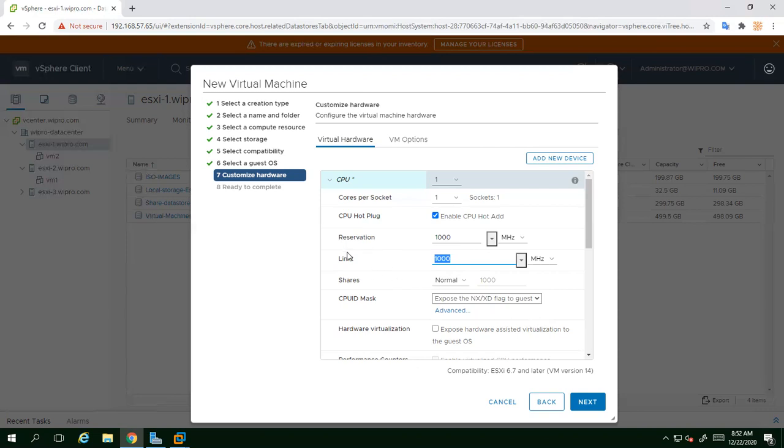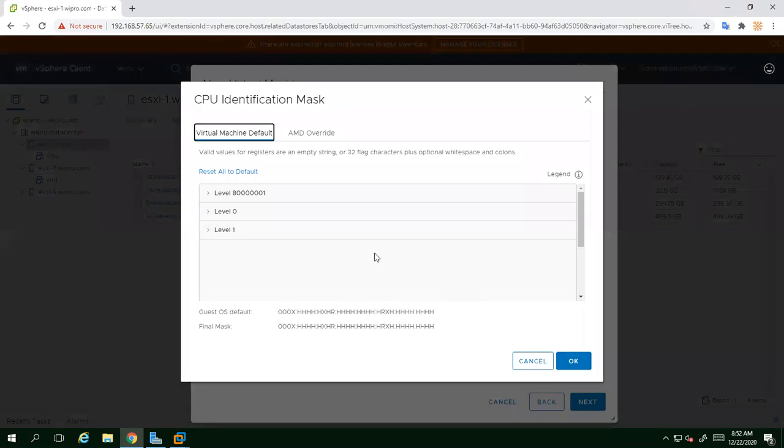So there are some options here. We are even going to discuss this when we have resources, when we try to create a resource pool. So at that time we can discuss. One of the options we have is CPU mask. Okay. So leave it on the default option. Okay. And when you go to advanced here, you may see the values for the registers are empty.